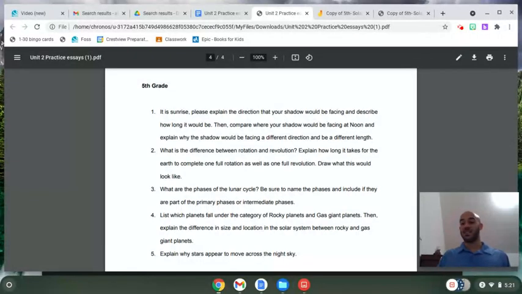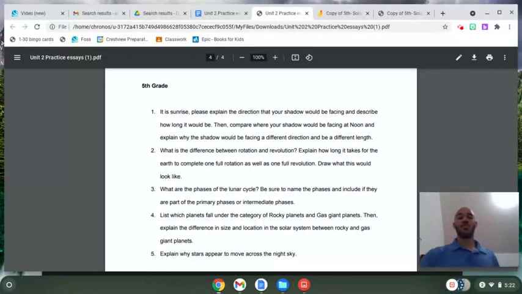Remember, sunrise means the sun is low. Rise means it's gradually getting higher in the sky, and then it starts to set and get lower. So when the sun is at its lowest point at sunrise and sunset, our shadows will be the longest, because the lower the sun is, the longer our shadow is. As the sun gets higher in the sky, our shadows will gradually get shorter and shorter until we reach noon, when our shadow will be at its shortest point. And then the sun will go down and our shadow will gradually get longer. So at sunrise, our shadow will be facing west and will be very long. But then at noon, when the sun is at its highest position, our shadow will be facing south, and our shadow will be at the shortest position.